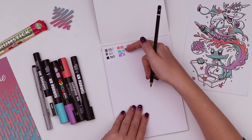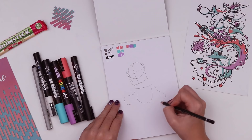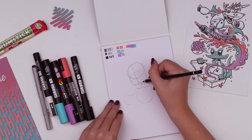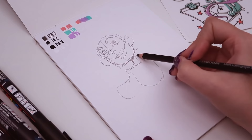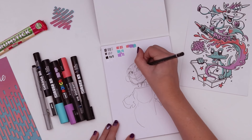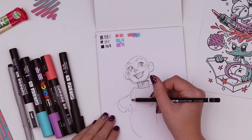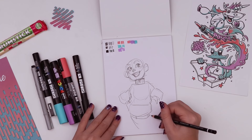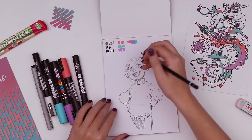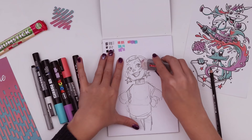Should I try and draw something I would usually draw to see how the art supplies translate before I try to get too crazy? I also want to draw big because of the nib size we're working with. I'm gonna try drawing something chibi — small bodies, big heads, big hands, that sort of thing. Big eyes? I also want to draw a big turtleneck. I just really loved drawing that sweater in the last one, so I'm gonna continue something like that. This pencil doesn't really erase but luckily our art supplies are very opaque.